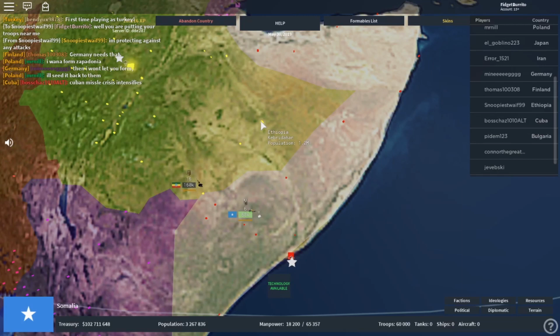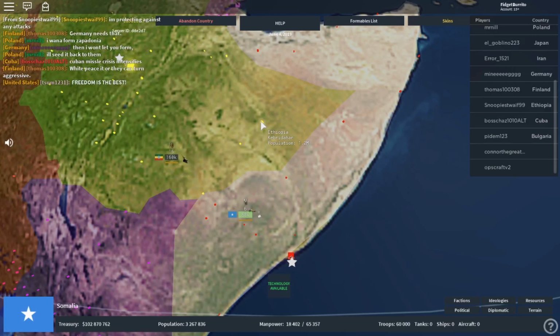Why do there have to be attempts, though? This is probably one of the easiest formables to make. What the heck?